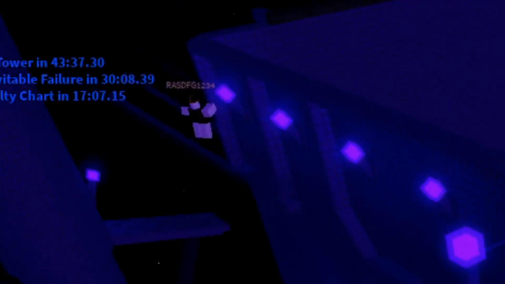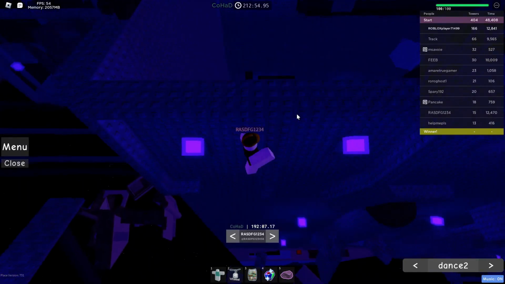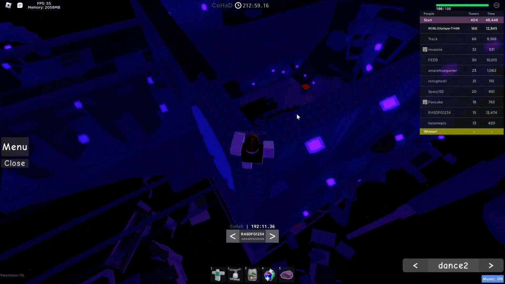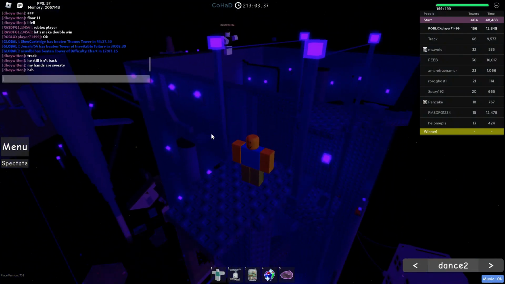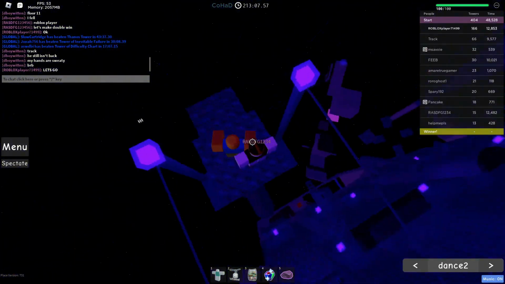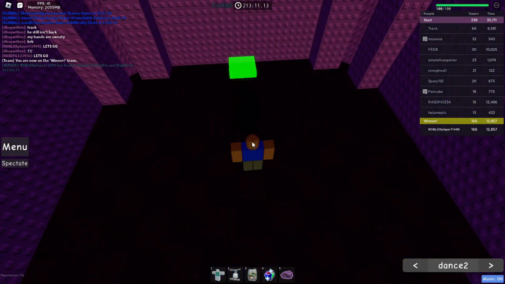Come on, Rez. No. Oh my god, Rez. He was so close. He was literally... that was the second last jump. Oh, nice flick. Okay, last jump that matters. Go. Yeah. Let's go. Yeah.